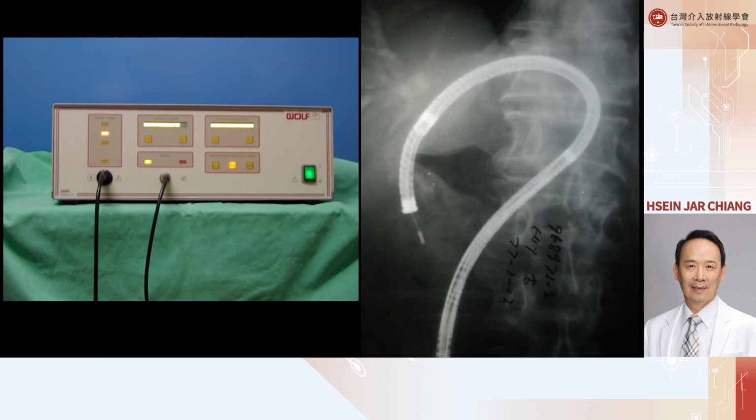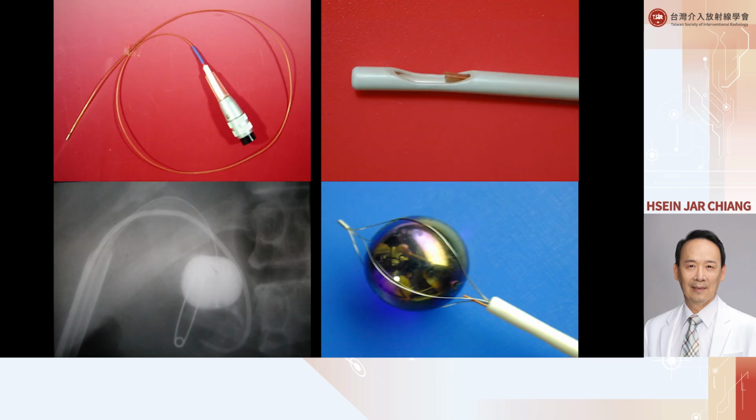So next, I borrowed the EHL from the urologist and the choledochoscope from the general surgeon. I can perform these under fluoroscope together and use it in the common bile duct very easily, but it cannot remove the stone in the intrahepatic duct. Then I tried to design another way to crush the stone under fluoroscope without the choledochoscope.